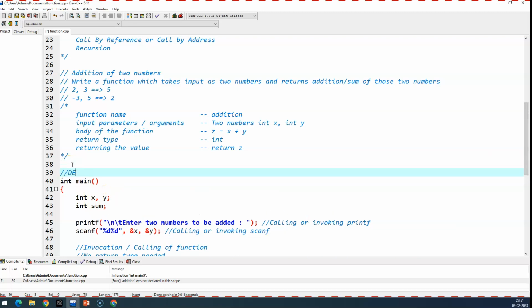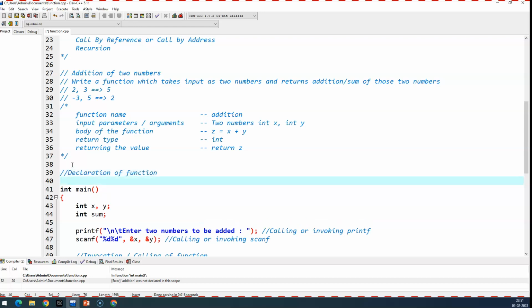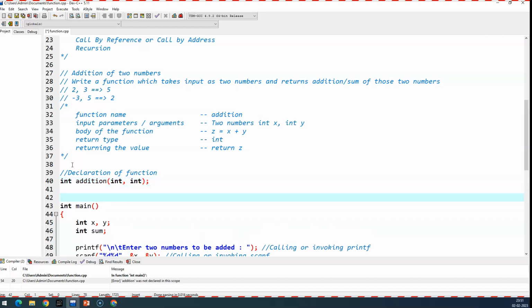Here we need to tell the compiler what the addition function looks like. This is called a declaration of a function. How do we declare it? We say what it returns, what its name is, and what kind of inputs it accepts. This is called a declaration.